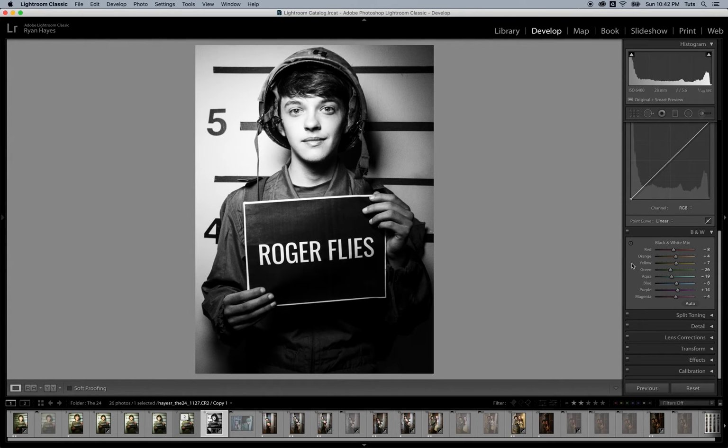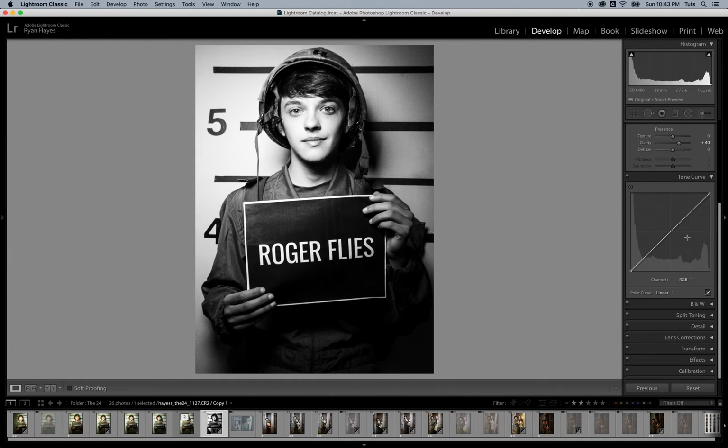Come back out. What if you don't know what color's associated with what in the picture? Well, you could take this magic tool right here, and I use this a lot, especially on landscape photos, where I can maybe darken the sky and stuff. You can come over to a part of the image, like up here, for example, and I can go down to darken. And it's going to move some sliders on the right or left. So over here, it's going to find whatever color those were and move them. All right, so I'm going to undo that because I don't want to do that, but I'm just showing you that you can click something and make it darker or brighter that way.